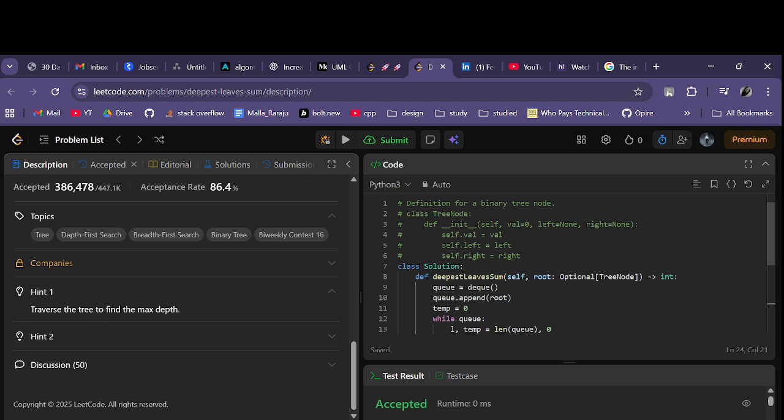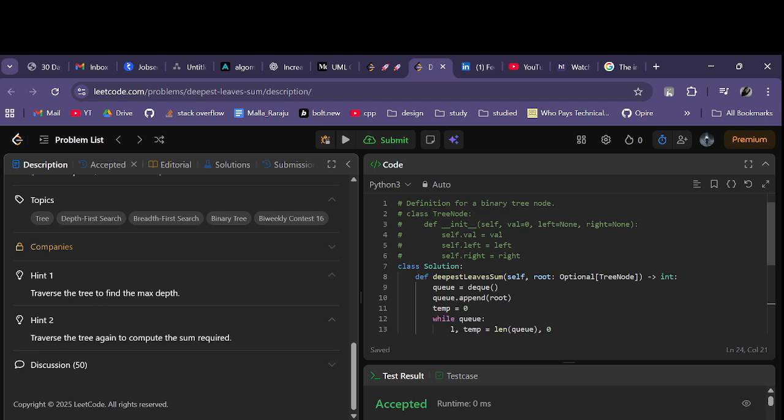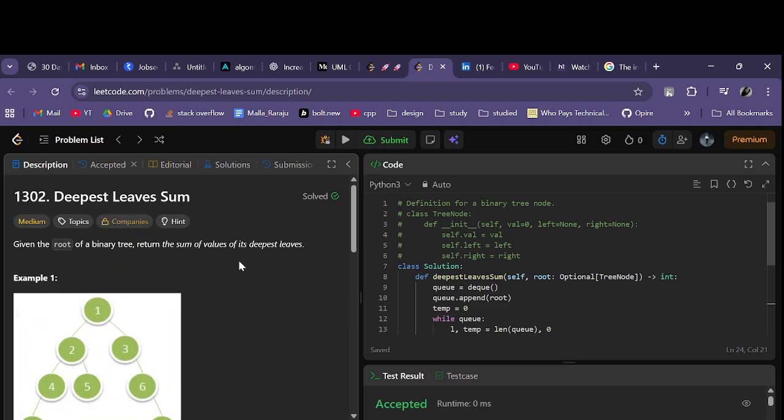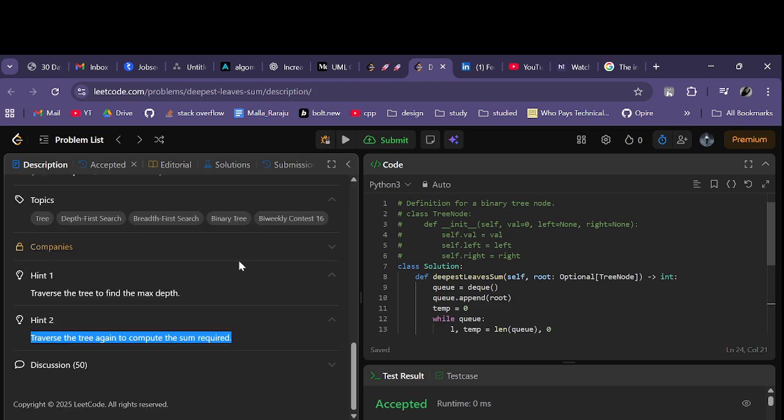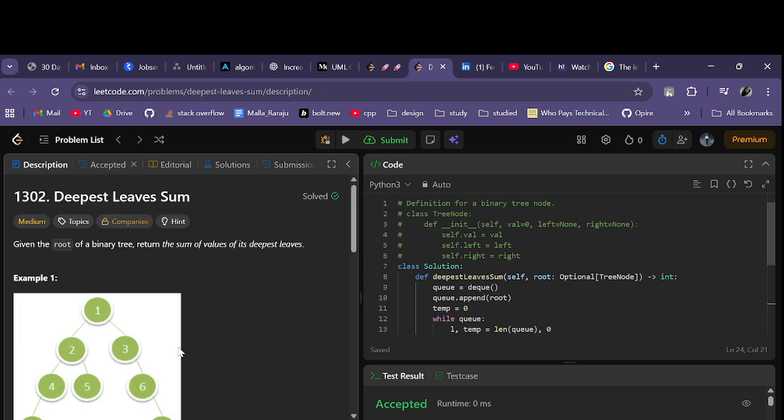Traverse the tree to find the maximum depth, then traverse the tree again to compute the sum. In the DFS, I guess we have to pass the level. So we have to find the deepest level and add values from that level.